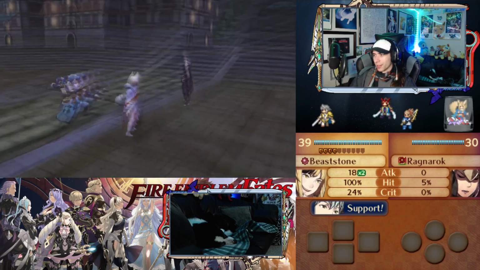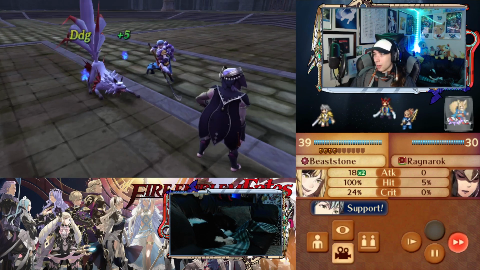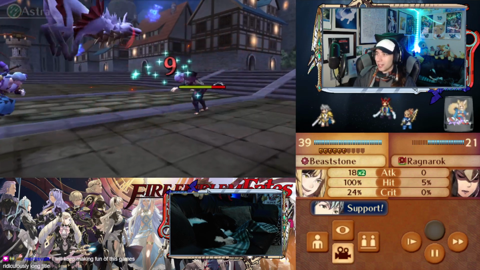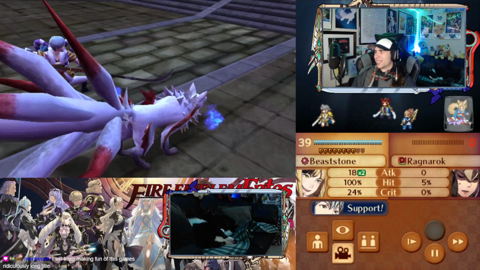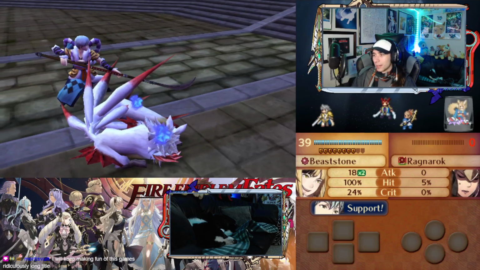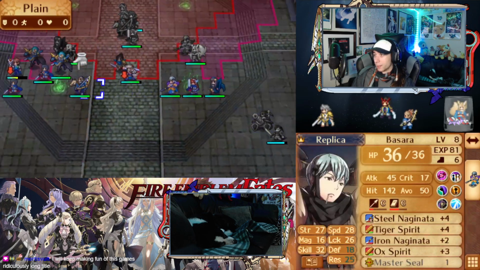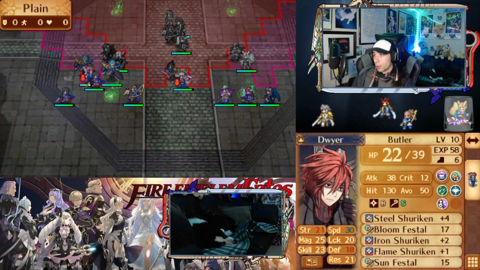Sure, let's go for this. A 5% chance to do 0 damage. Or you could say it's a 100% chance to do 0 damage, technically, because no damage will be done no matter what. Keep making fun of this game's ridiculously long title. My oh my. If only we didn't get that crit, we would have gotten a full dual guard gauge for free. Would have been pretty sweet.